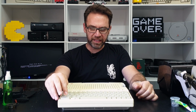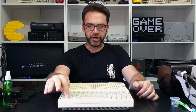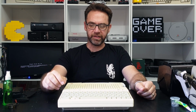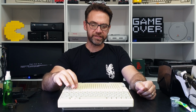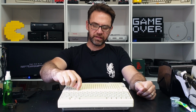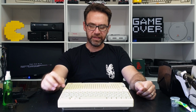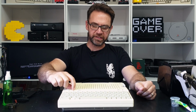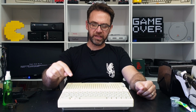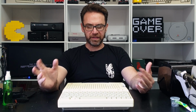I will say the caps lock key doesn't lock reliably anymore. It seemed to work fine before I sprayed contact cleaner in it, so maybe don't spray contact cleaner in those locking keys. But the keyboard switching key locks reliably, so I might just swap that with the caps lock key, because you don't really need to use these two top keys as far as I'm aware, so that's probably the way to go.